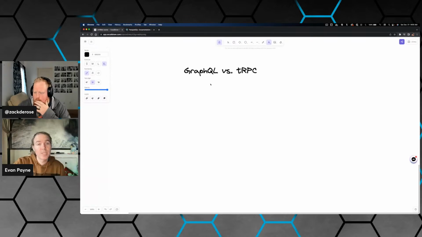How did I even know that tRPC was on the table in this particular case? All of my stuff before had just told me GraphQL. But what annoys me about GraphQL, because I'd tried it, is that I have to run a code gen to get types into my front end. And I was like, there's got to be someone that's come up with an option so that I don't have to do that. Or what else is there as an option? And then this came up as one of those searches.